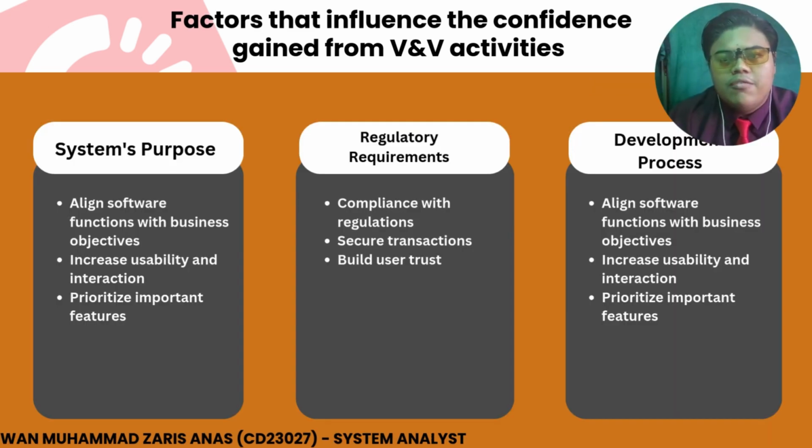Three factors that influence the confidence gained from verification and validation activities. The first factor is system purpose. Based on my role as a system analyst, I ensure that the software functions align with Carousell's business goals. This includes features like real-time chat, AI search, fraud protection, and payment. My job is to verify and validate these features to meet users' needs and the business objectives, ensuring a smooth and trustworthy user experience. The second factor is regulatory requirements.